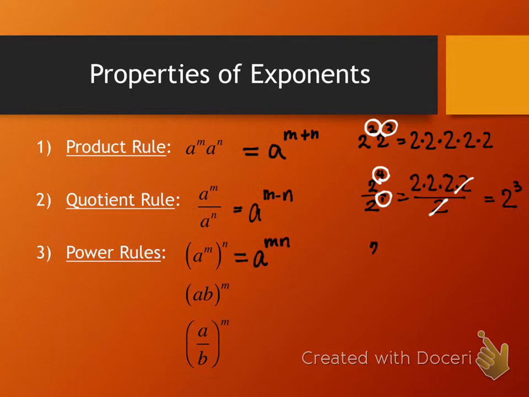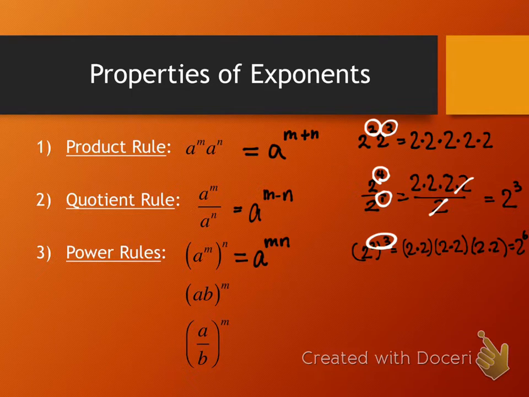And as an example, if I had 2 squared cubed, 2 squared means I have 2 times 2, and that being cubed means I do it 3 times. Okay, I ran out of space. Let me make it a little bit smaller. And again, how many 2's are there then? There's 6. And where do I get the 6? Well, I'm multiplying the 3 and the 2 as the exponents.